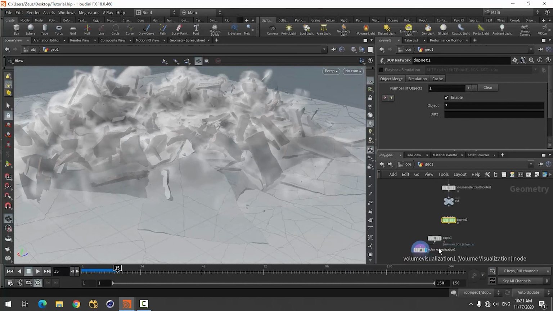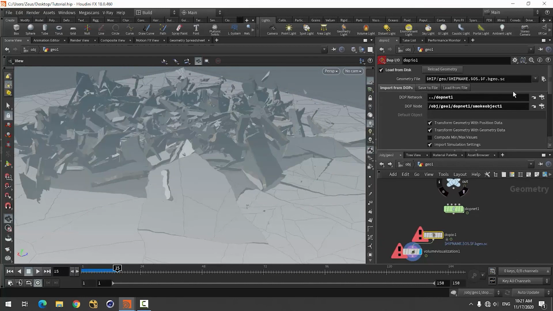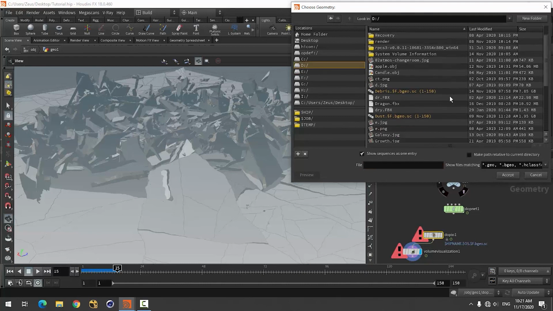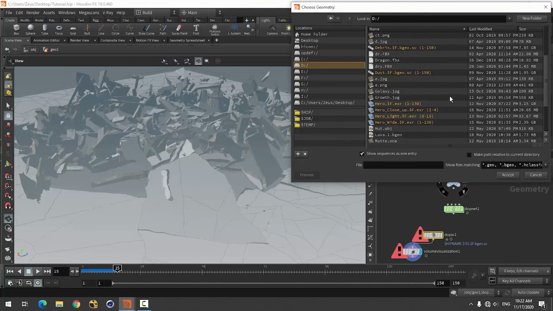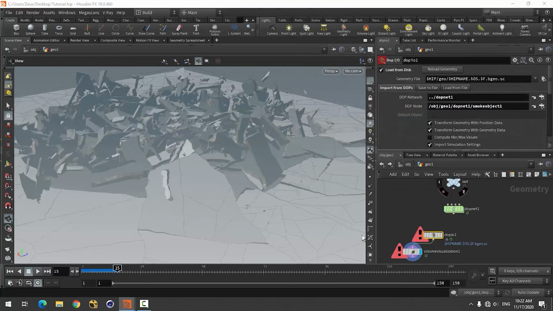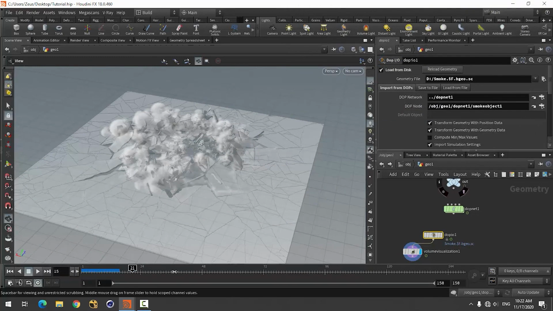So let me call my cache, which I have used, load from disk, and if I call my cache, which is I think smoke, this one it is. Okay, see, it is simulated the same way.